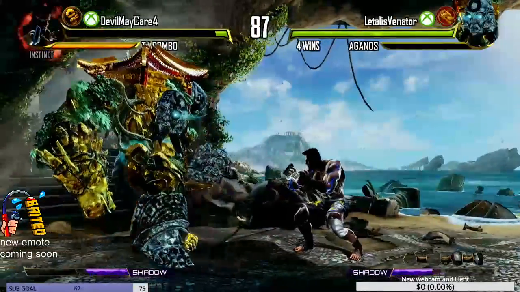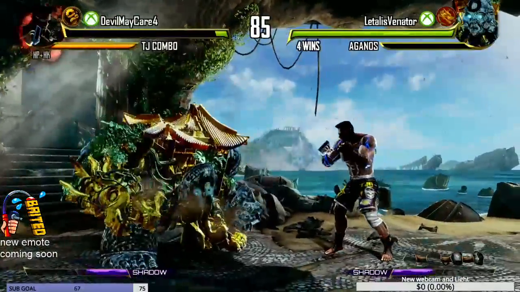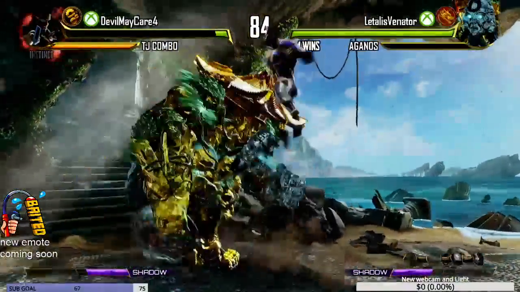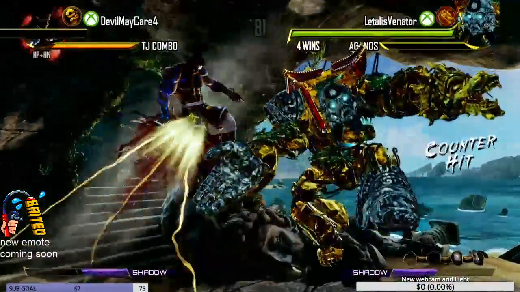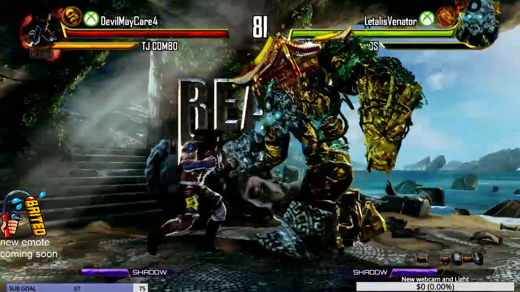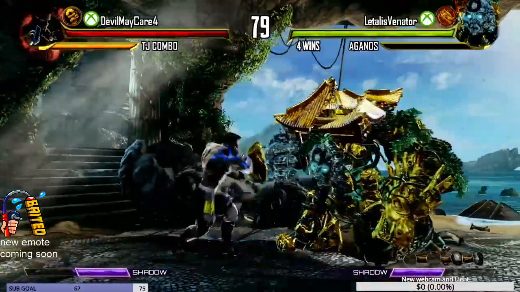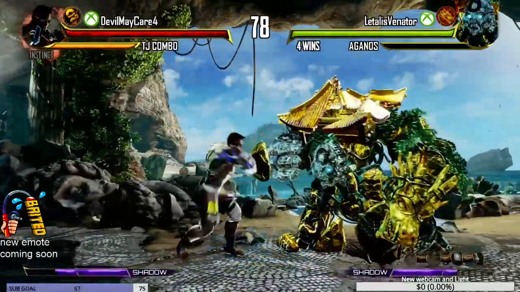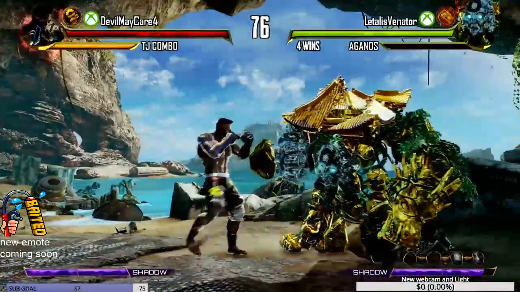And next is jump medium punch. I actually use this to jump back a lot just to keep people from trying to approach. Yeah, it's really good. Now I'm going to build a little meter real quick. Actually, just get 2 bars, because I'm going to go over his jump hard punch next, and you can get quite a few things off of this.